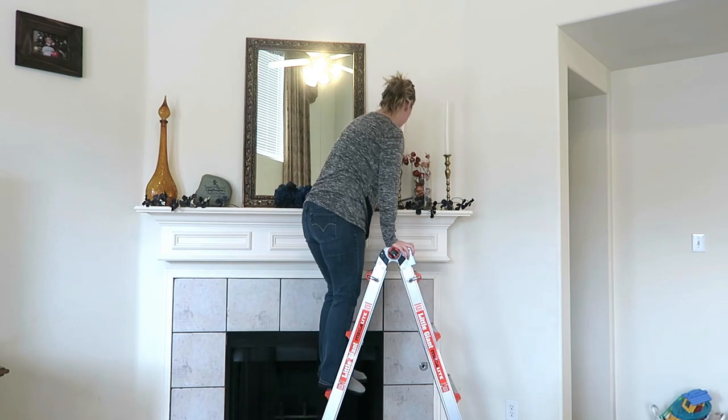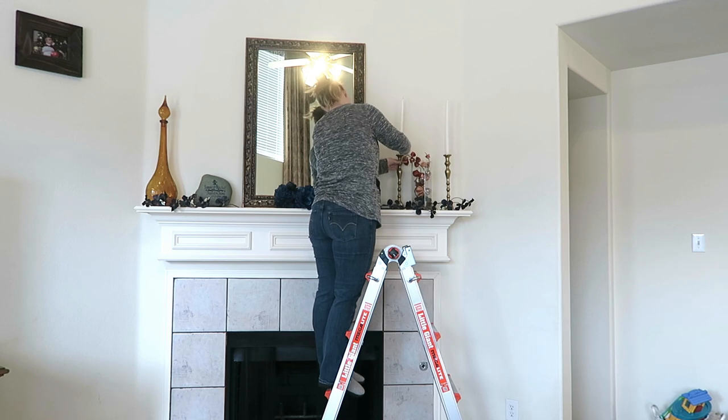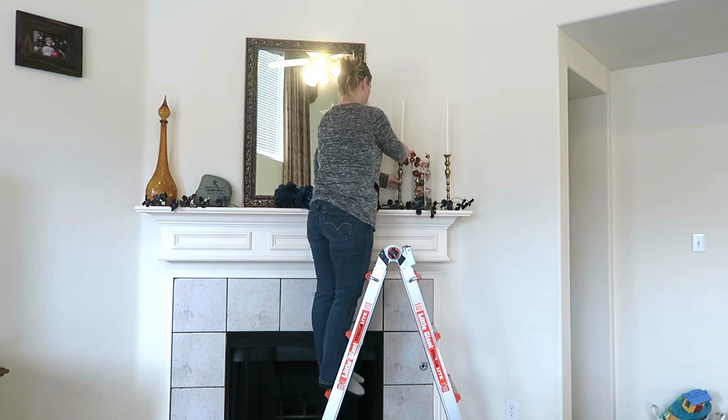So if you melt the bottom of your candle into your candlestick, it will hold it upright. Just make sure that the candle is straight before the wax dries, or you'll have to do it all over again.